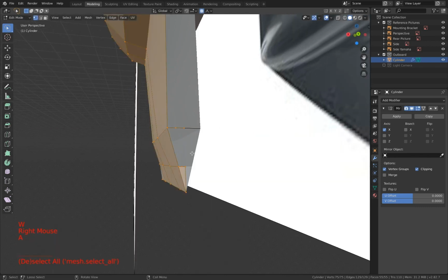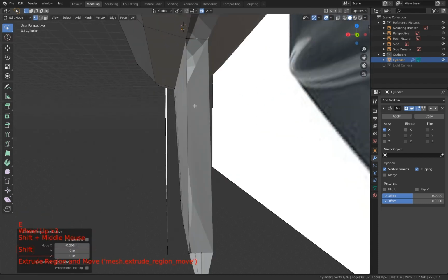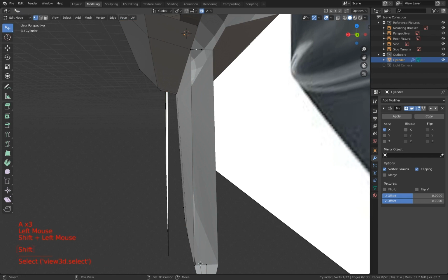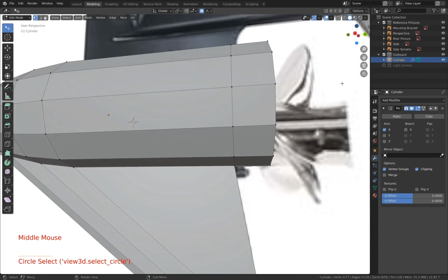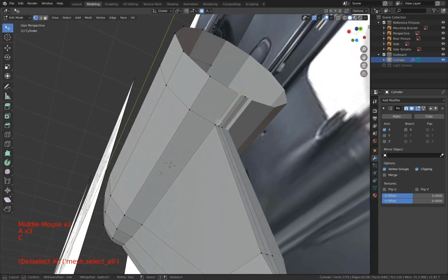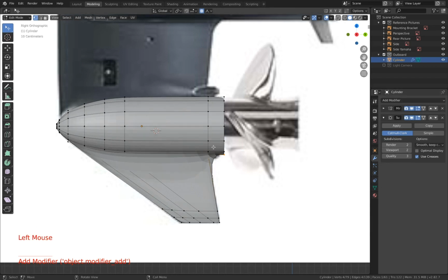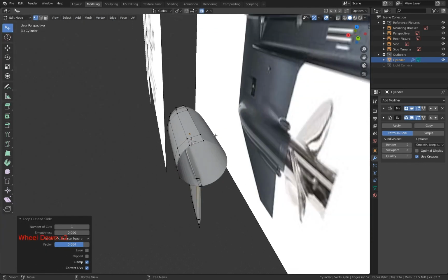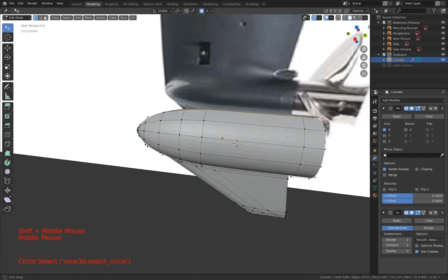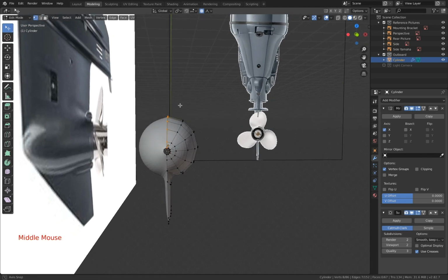I'm just extruding individual vertices and pulling them across to the middle. I'm trying to keep as many faces as I can four-sided. That's why I'm mucking about with subdividing some of those sections. So there's subdivision surface. I put in a loop cut so that it doesn't, I guess, swell in that bottom fin. Here I am about to pull this apart, so to turn clipping off.